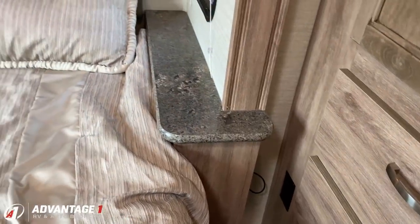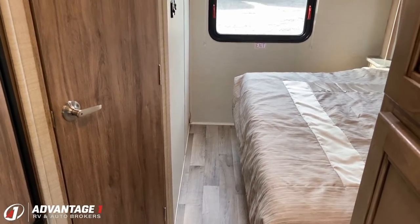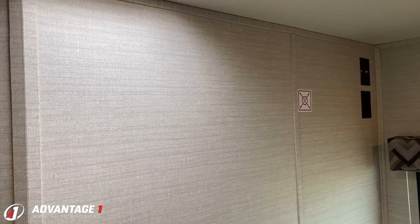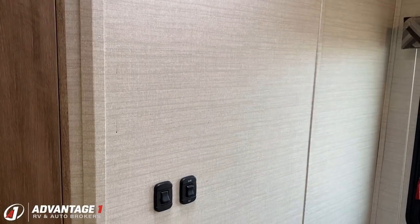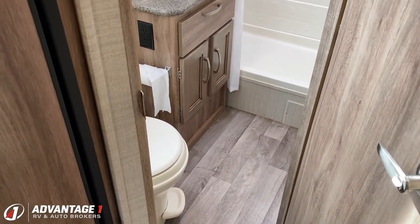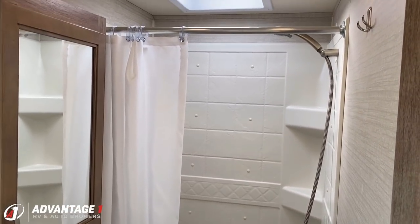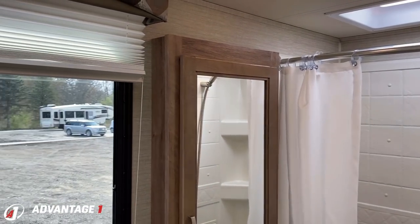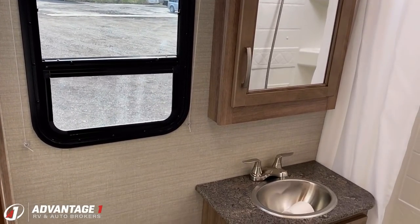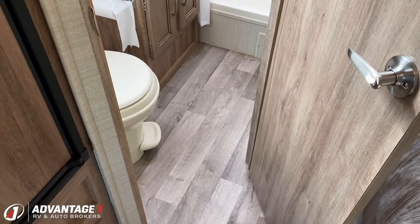This is a short queen — it pretty much has to be because the bathroom is directly across from it, and that's what allows you to walk around the bed. A lot of brands build a lighter-weight version of this floor plan with just a corner bed where you crawl over one another and the sheets never fit because one side is rounded. This one lets you walk around the bed. The bathroom has a really tall ceiling so there are no headroom issues in the shower, and a big window in the bathroom feels very upscale.